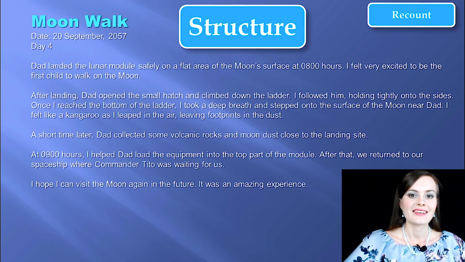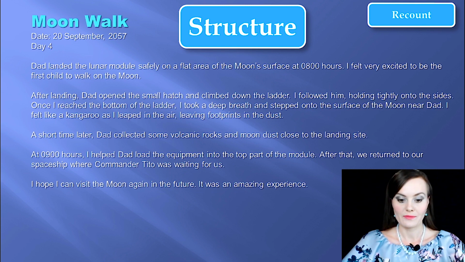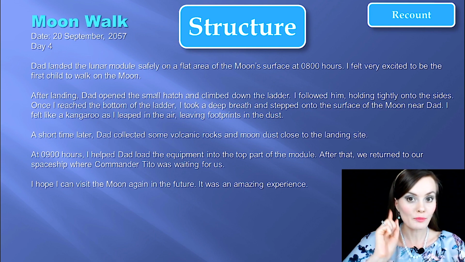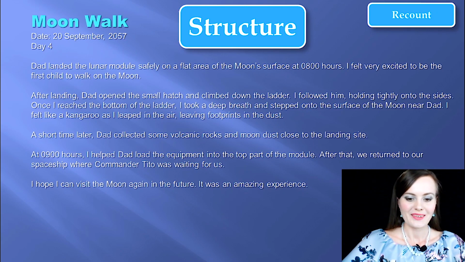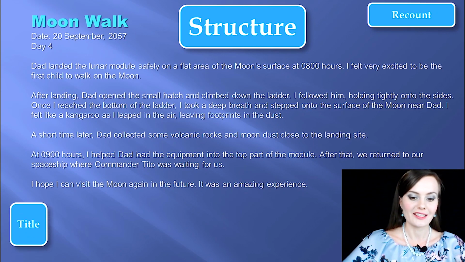Okay, so now we are going to talk about the structure of the recount. The structure of the recount is very important. Please pay attention. Please look attentively at this example because it will help you to write your own recount. So, first we have the title. What is the title of this recount? Yes, you're right, it's Moon Walk. Moon Walk is the title of the recount.